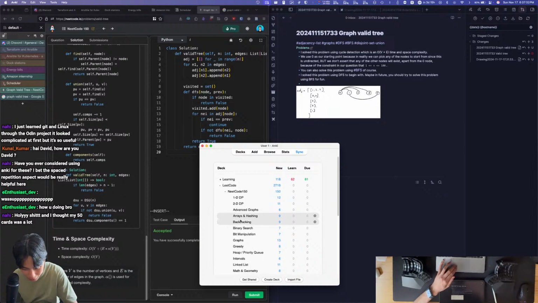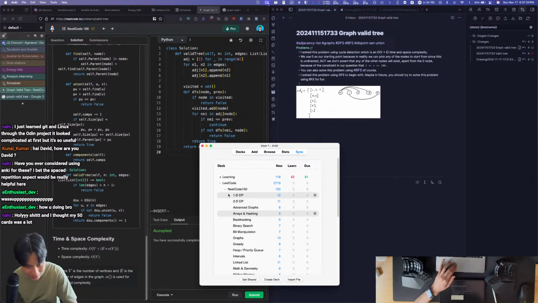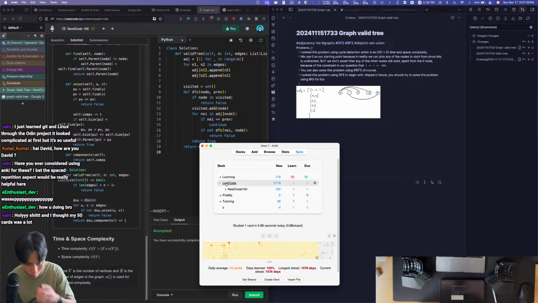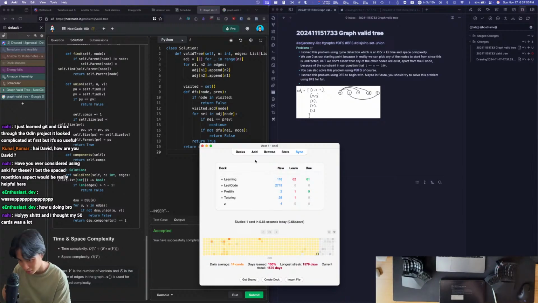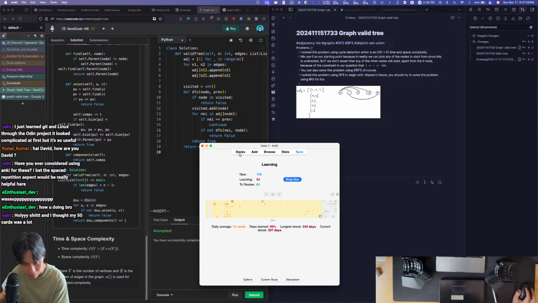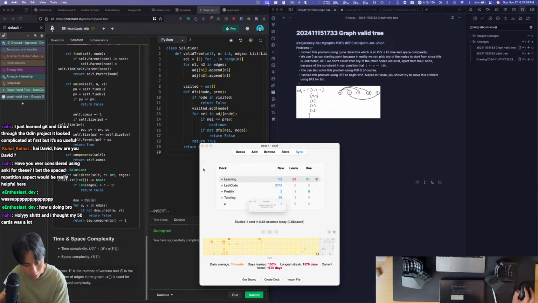Now, you thought 50 cards was a lot. I mean, this is pretty much all the Leetcode problems updated since maybe the start of this year. But no, these questions, you know, aren't mine. I didn't create these, right? It's just taken from somewhere else. I don't feel like there's anything else. Okay, well, let me close that.